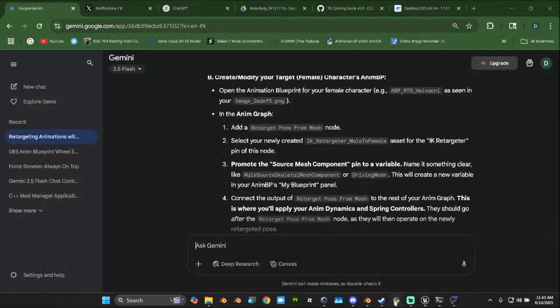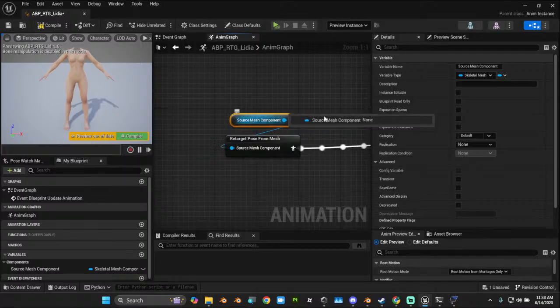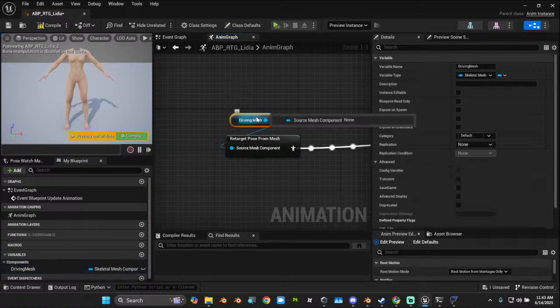All right. And yeah, we'll call it driver mesh, whatever. Okay, so we got our driving mesh here.